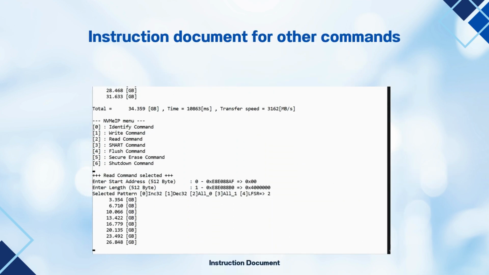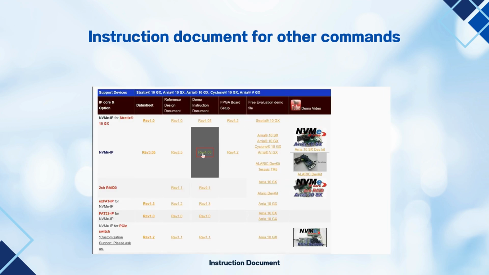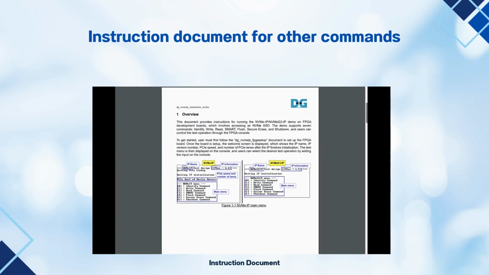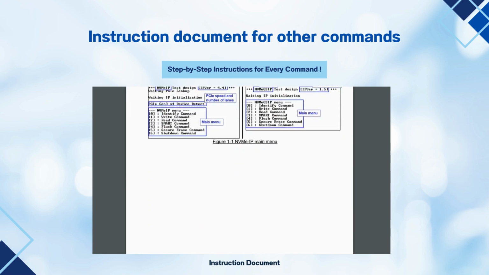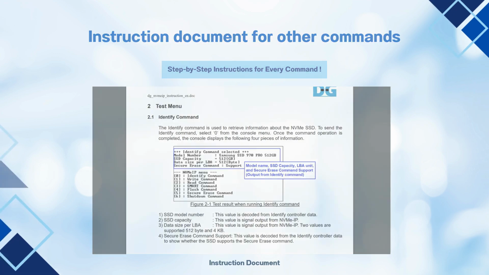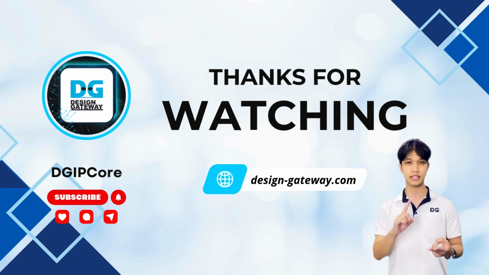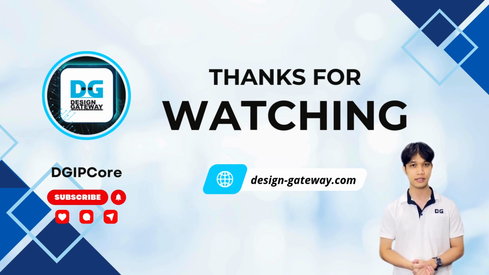There are still more features available in the NVMe-IP demo. For a detailed breakdown of every menu option and its secrets, you can refer to our instruction document. This document provides a step-by-step guide on how to use each command, making it easy to follow and experiment with the NVMe-IP demo. And that is it, we have unboxed the NVMe-IP, explored its reference design, set it up on the latest Agilex 5 FPGA, and tested its high-speed NVMe performance.